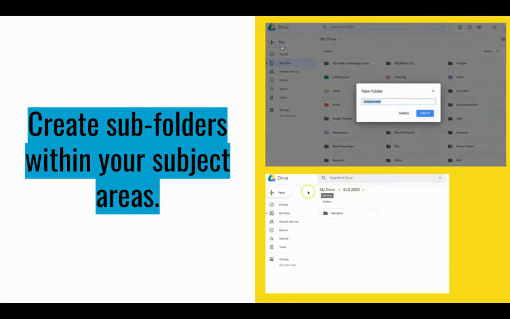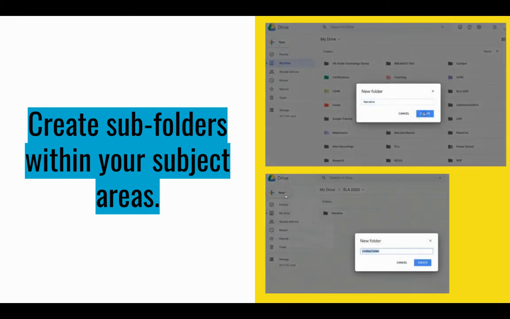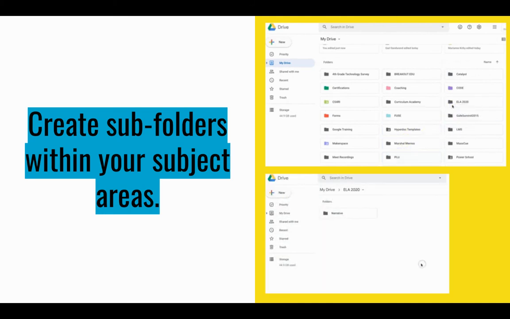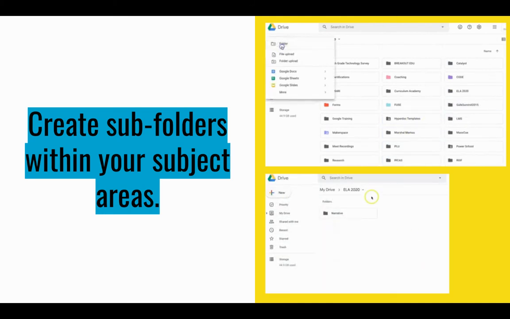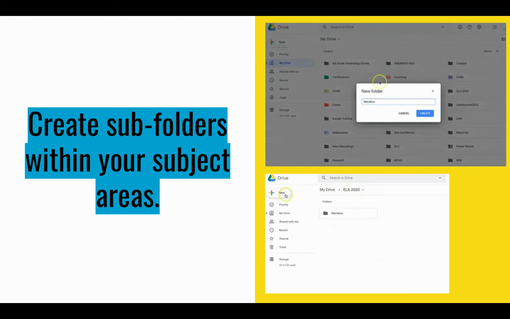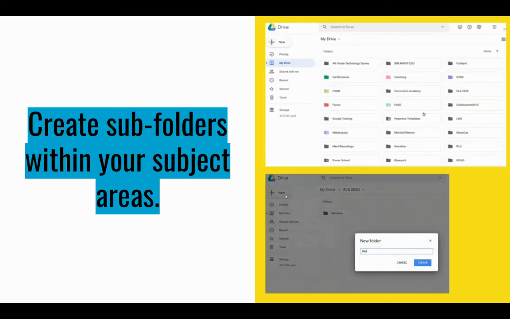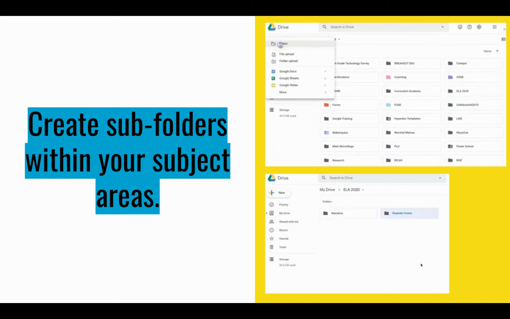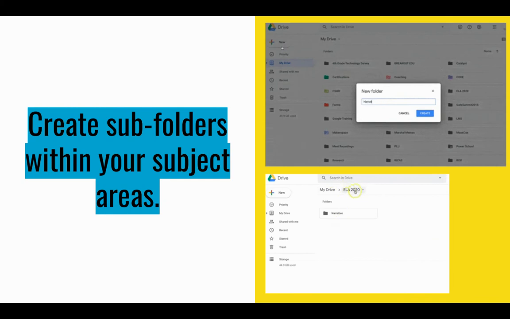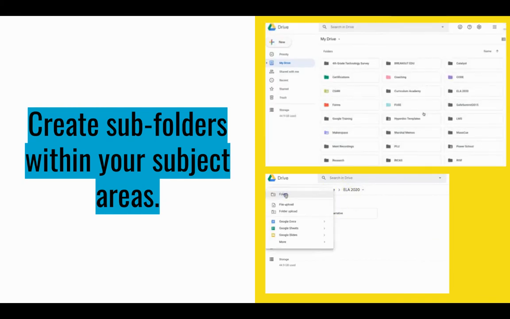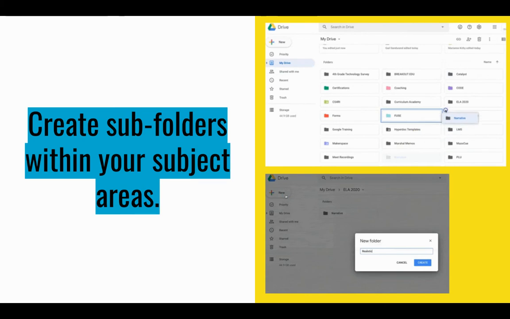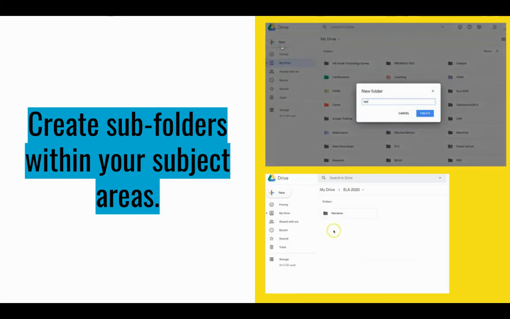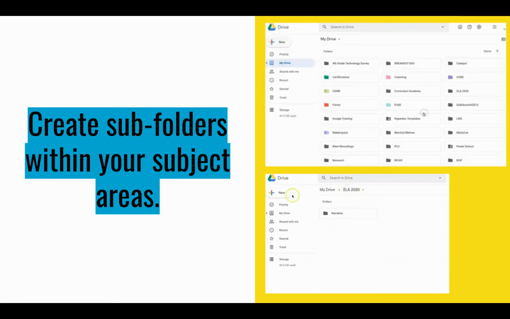Your subfolders should be related to your folder. If the folder is general, the subfolder should be specific. For example, in ELA class, I may have papers I've written, exams, note sheets, and class projects. These should be subfolders within the larger folder of ELA. To add a subfolder in Google Drive, make a new folder. Name it the name you want your subfolder to be. Then drag this folder into the parent folder. Now, when you open up the parent folder, you'll see the subfolder inside. Or if you have the parent folder open, you can create a new folder right inside it.